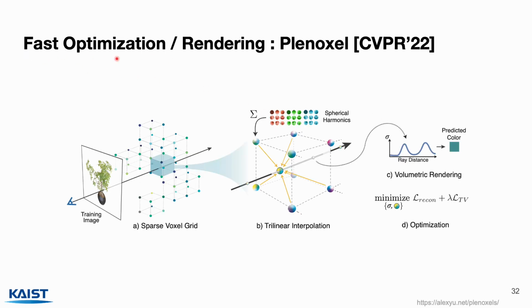To enable fast optimization and rendering, there is a paper called Plenoxels, which was accepted at CVPR 2022. In Plenoxels, to render a pixel, we intersect its ray with explicit voxels in the model. Each stores opacity and spherical harmonics coefficients, and they evaluate the plenoptic function at regular intervals along the ray using trilinear interpolation of the neighboring voxel coefficients. The ray color is determined by combining the sampled values according to the volume rendering formula.